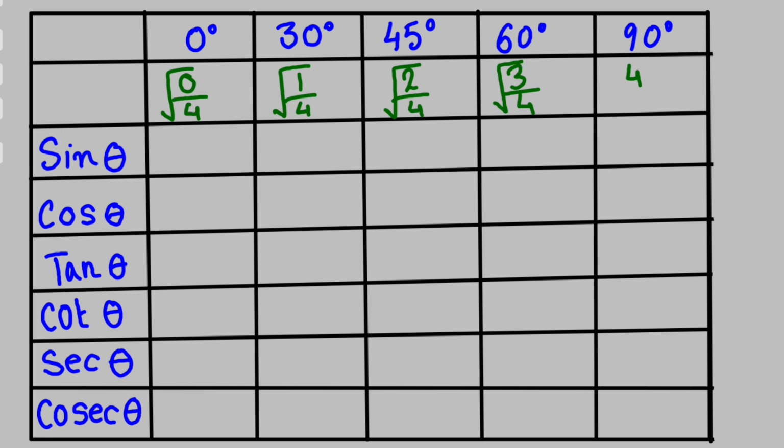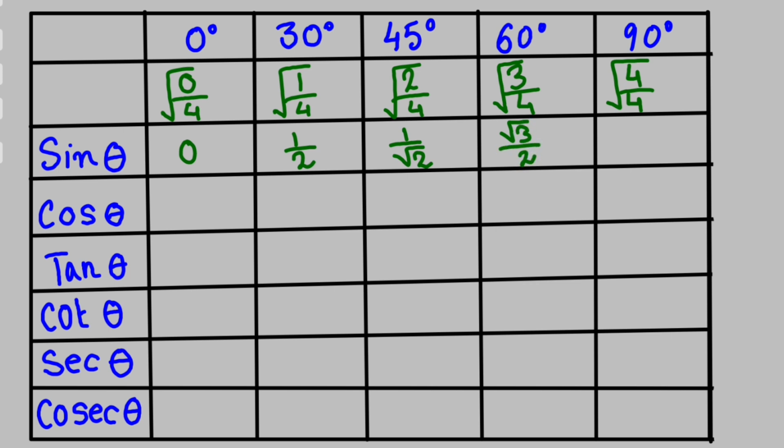Okay, so first you have to solve this to get all sine theta's values, that is sine 0 degree, 30 degree, 45 degree. So now I will get the answer for sine. So 0 by 4, you just do the square root, you will get 0. 1 by 4 means 1 by root 4, and that is 1 by 2. So in this way you get the value of sine theta.